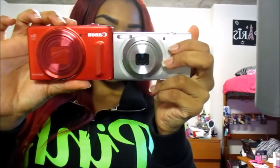Got the battery. Let's see, what's this? Battery charger, battery, the little thing to put on it. Ew, I did not choose red, I wanted black. Now I'm pissed. But it's cool. Ooh, look at it. It's a bigger screen than the one I have now. Let me show you. Y'all know what camera I got now. See the difference? Yeah, it's a big old screen.